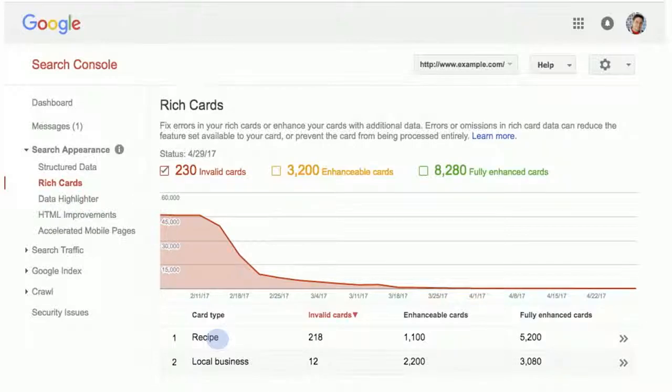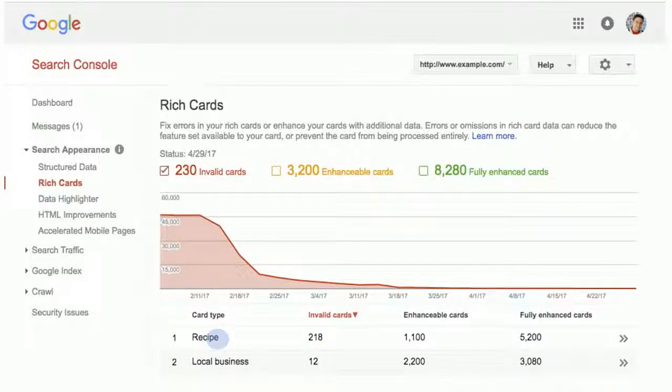First, you could use this rich cards report that's sort of marked on the left, and that monitors which structured data elements were correctly found on your pages after crawl. And the first thing you want to do, of course, is to look at whatever issues were found. So like the structured data testing tool allowed you to test one specific markup. This basically looks at what elements are on your site and what do they look like.